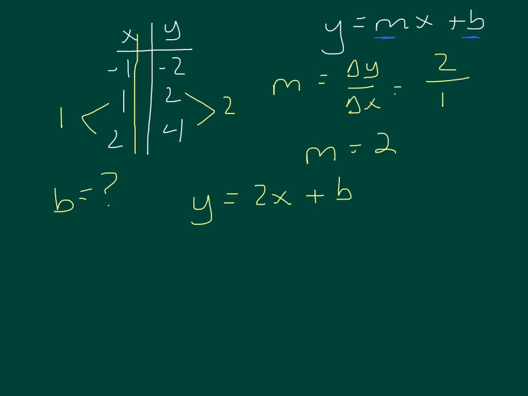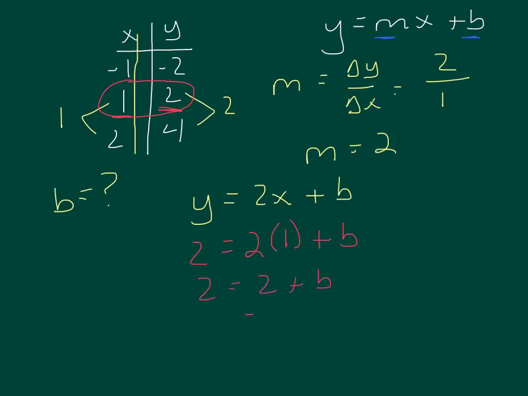So do I know an xy value? Well, yes, you do. All you have to do is just go back up and pick an ordered pair from the table. Because when x is 1, y is 2. So I can substitute those values into the equation that I've just started. So y is 2, x is 1. So there's my slope, x is 1 plus b. Now I just have one variable, and I can solve for that. So 2 is equal to 2 plus b.